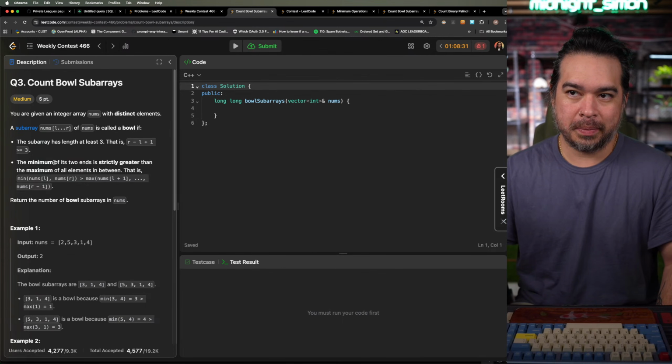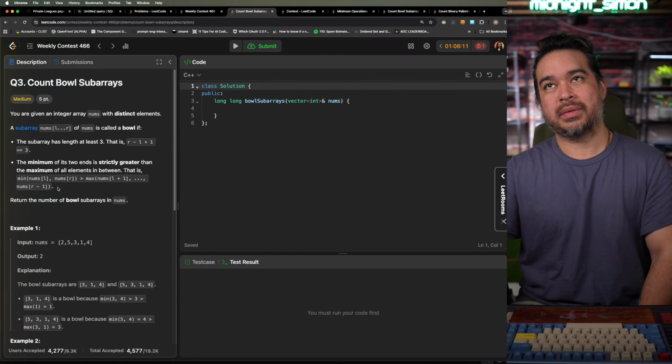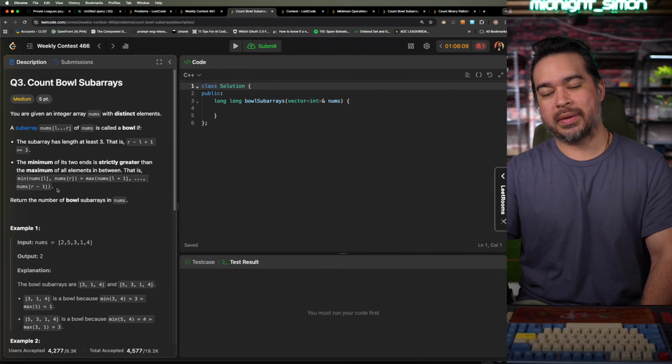Maximum. The minimum of its two ends is greater than the maximum of all elements in between them. Alright, what else am I thinking? Is there some way to know the maximum number in a subarray in O(1) time?